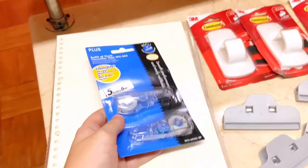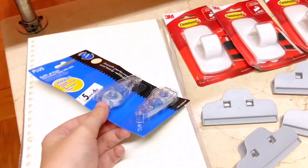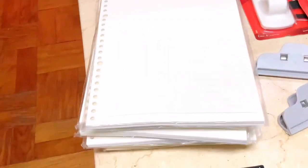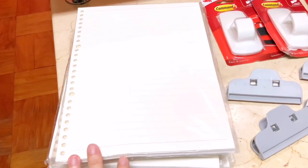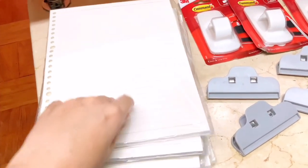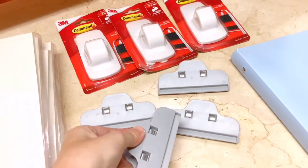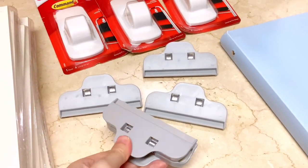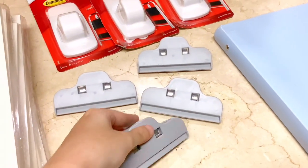First is my refills for correction tape since they're a lot cheaper here. This one only cost me around 75 pesos for two of these, so it's really a steal considering how much Mr. Whipper costs here. Next is these refill papers — I got them in 10 packs and each pack has 50 pieces. They're the B5 26-hole papers and the 100 GSM papers that I tried out last semester. They were really, really thick and very nice, so I just got a bunch since they're also very cheap. And then here are some clips for kitchen stuff, but I guess I can also use them to stick papers. These are actually really sturdy and really nice.